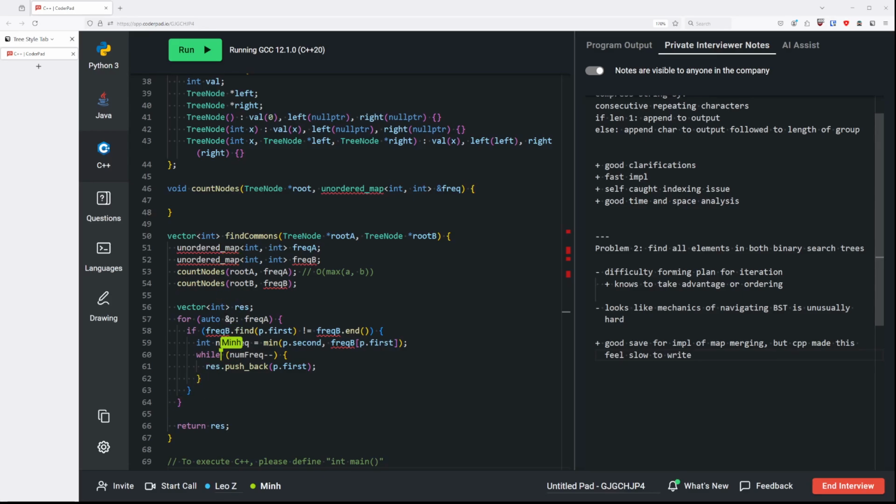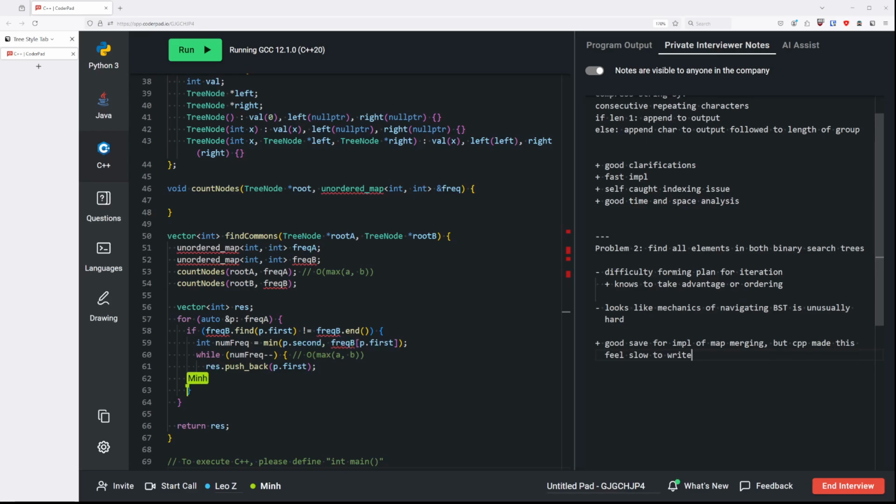What's a? Are we assuming in this case that it takes linear time to traverse the tree? Yeah, we're going through each node only once. And for this, it's basically the same as well, because we're going through the frequency of each unique value, it's essentially going through the same number of nodes again. So that should have the same complexity as these two functions here. So what we would have is a maximum of A and B as well.